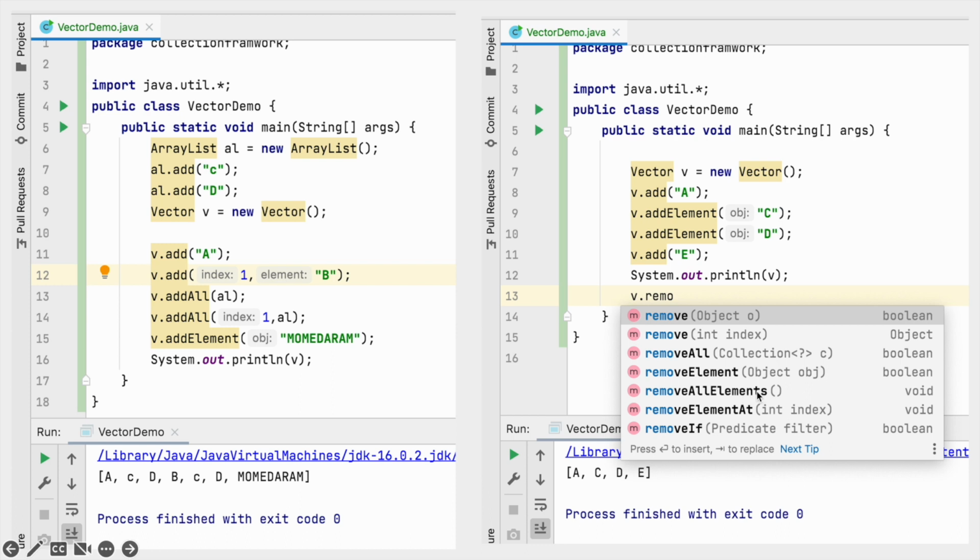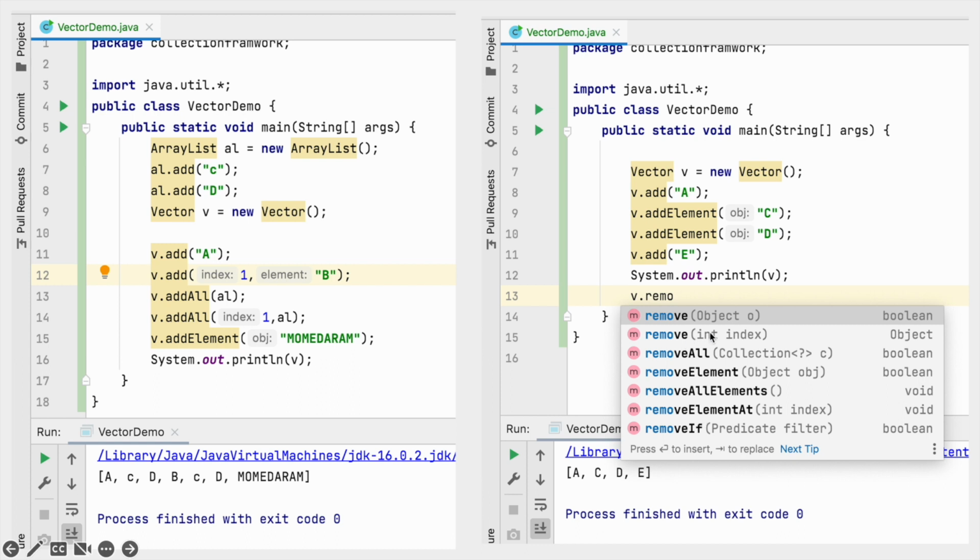RemoveAllElements will remove all the elements. Like in the collection we have the clear method, this removeAllElements will behave like a clear method. And if you want to remove at a specific index, like here we have remove of index, in the same way removeElementAt is there.